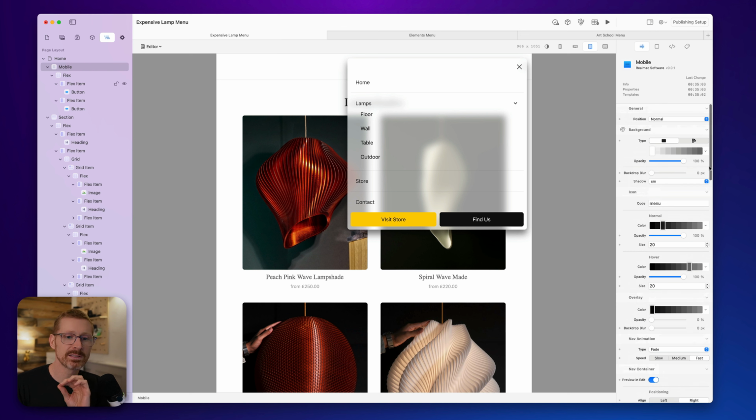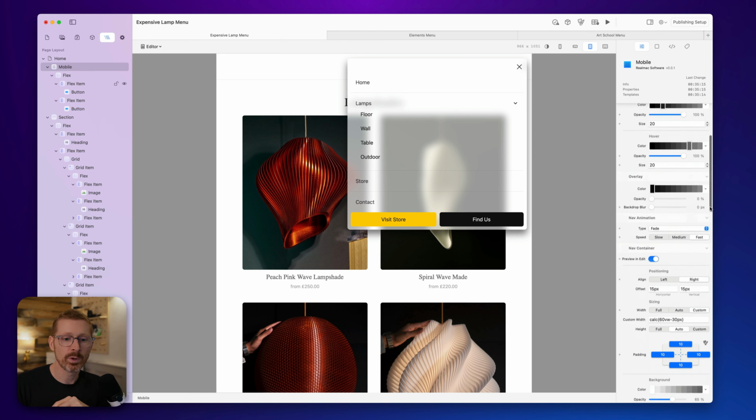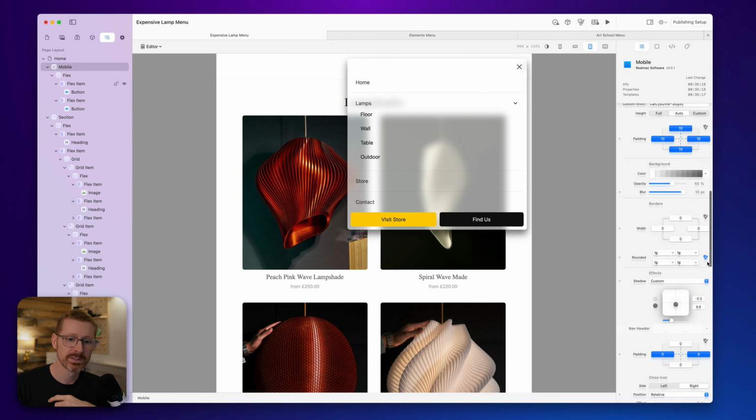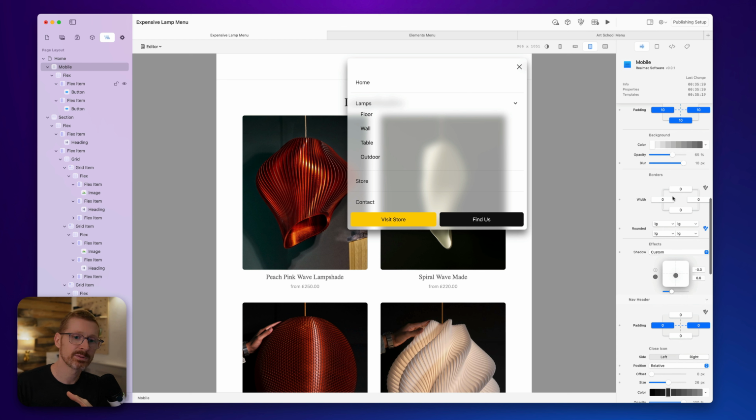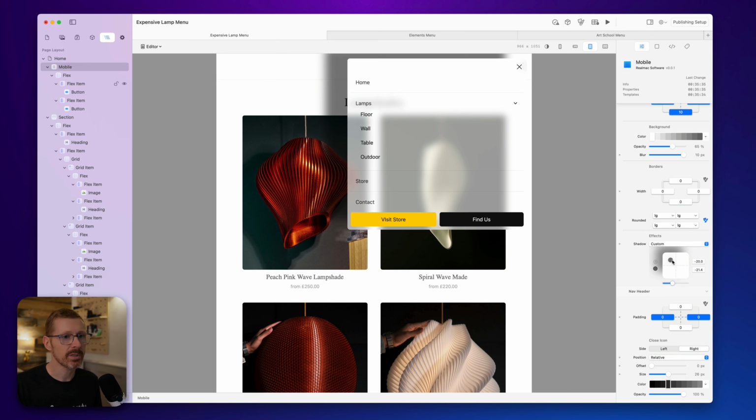There's a lot of things we can tweak in here, from the icons to the spacing to the layout. You know, and I've got lines in between here, and we can turn those on and off and customize those. We can change the border effects. We can put a pixel border around it and change the width. We can change the shadow here. So I can just change this on the fly. So you can see that updating live there.